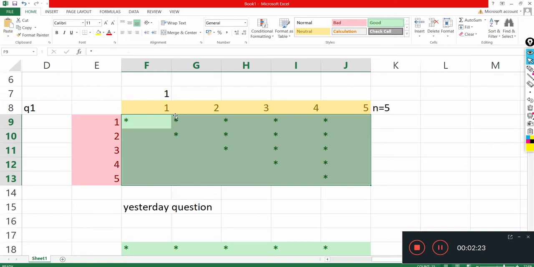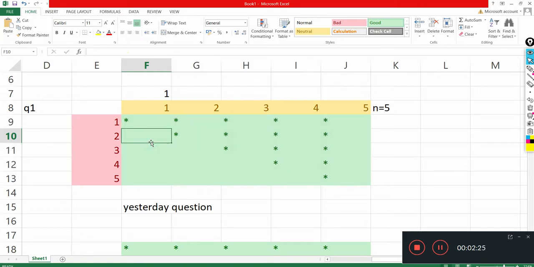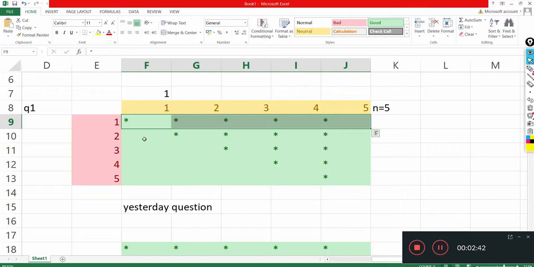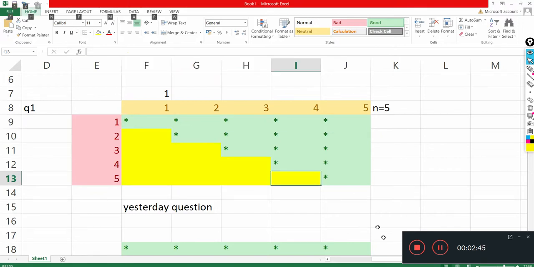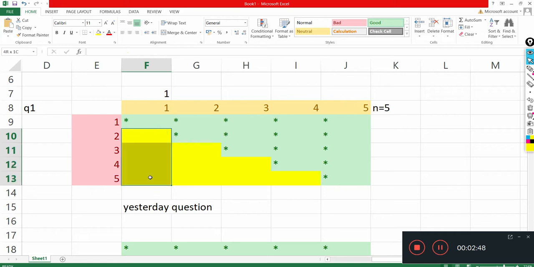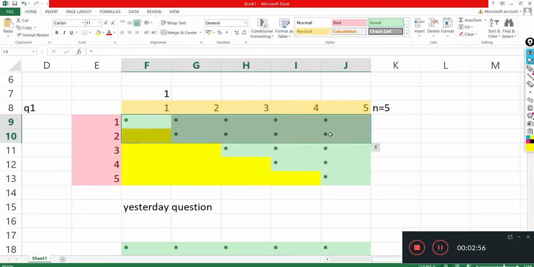If that is the case, I will do one thing over here, guys. I am going to split this pattern into two halves. How am I going to split it? In one part I am having only spaces. In the second part, what I am having, guys? In the second part I am having these stars. Let me show you, guys. If you see in this pattern, in this particular portion, we are having only spaces, guys. In the second part, in the greenish part, we are having only stars over here. So you should keep this particular point in your mind.